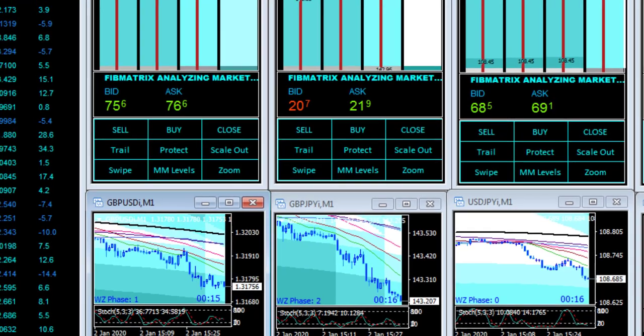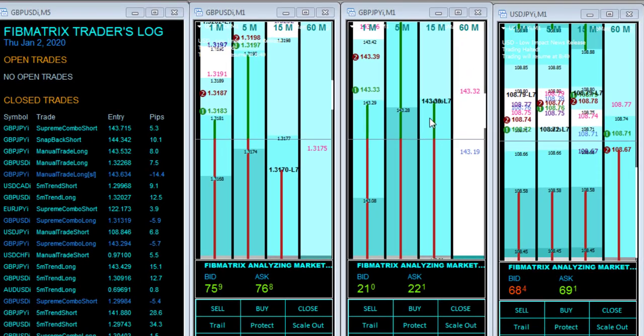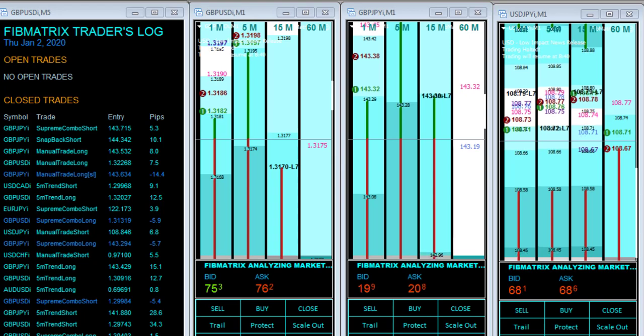Pound yen. The first thing you notice is the clear roads, right? You can't deny this thing stands out. When you see nice, long, clear roads, you see them on pound dollar too, but you definitely can tell there's some stuff in the way. But when you see nice clear roads, they stand out among all the other grids. Everything else is just congestion everywhere. This is the equivalent of any heat map or heat index or anything else you see out there. What's strong, what's weak? You don't even need to worry about that. If you see clear roads, that's telling you what's strong and weak.